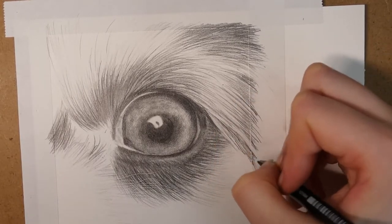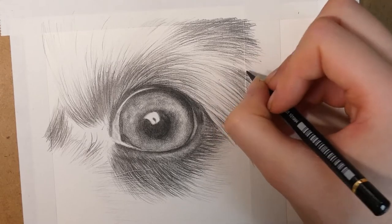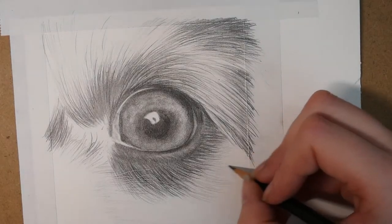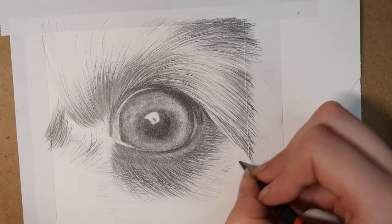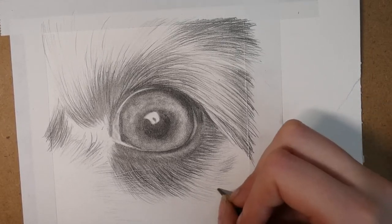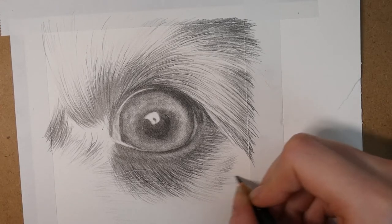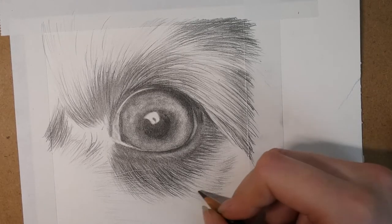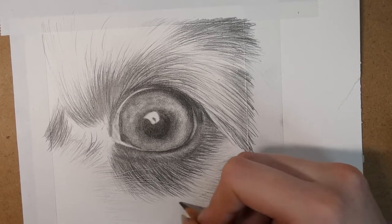A few more darker strands on this end here as well. Moving back down here. A few darker strands just sort of along here. It goes lighter and then it goes a little bit darker again. I'm just using the 4B again, this little pencil. And the fur, you can see here, it's kind of curving around underneath the eye. So always pay attention to that.